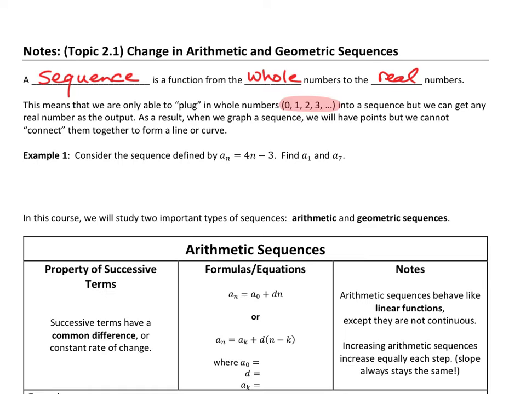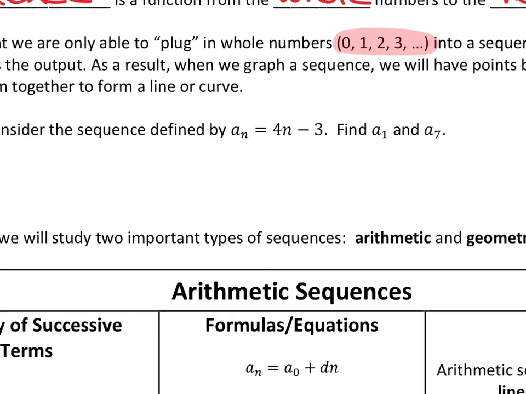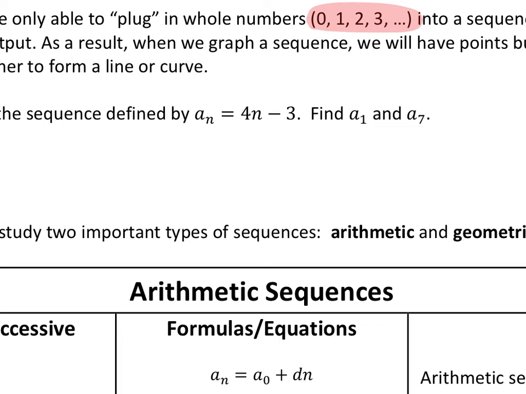Consider the sequence defined by, we pronounce this a sub n. Have you all ever seen sequences before? I honestly can't remember if it's been in curriculum before. Yes, we have. Okay. a sub n is equal to 4n minus 3. In this kind of thing, a sequence doesn't really use x's and y's. It uses n's and a sub n's, or s sub n's. It's telling you the number in the pattern and then the output, or the term. So this is telling us we can find any term in the sequence by taking 4 times the number of the term it is, minus 3.